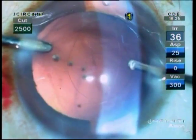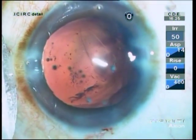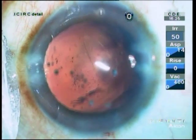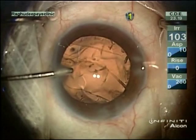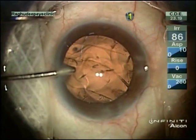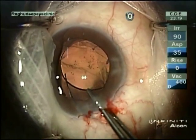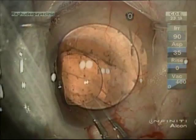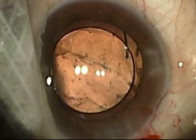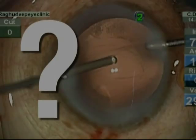But notice how the original tear has enlarged from what it was. More often than not, what begins as a small breach ends up being a huge rent. This results in insufficient posterior capsule support for in-the-bag IOL implantation. In these circumstances, sulcus fixation, though less desirable, has to become an acceptable option. But have you thought of why this tear blows out?